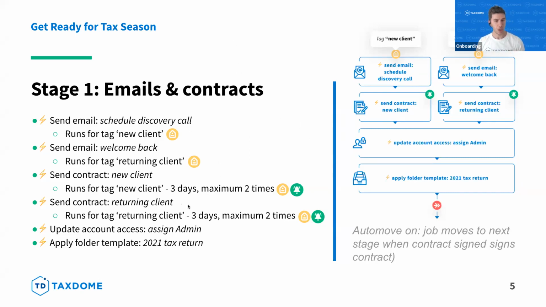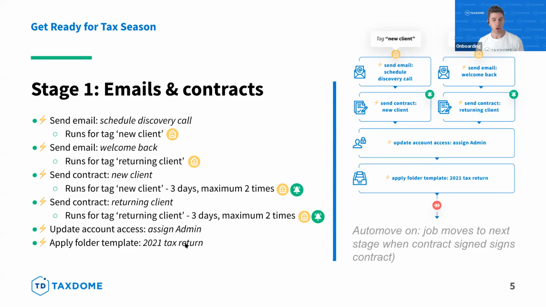And then the other 2 automations that are in here, you notice all the automations are indicated with a little lightning bolt. The next automation is if you have multiple people on your team, you might want to have different people assigned to the account at different times, right? This clears up their workspace from only having access when they need to and not when they don't. So here we have an update account access automation going off where your admin gets assigned to the case, because at this stage, you don't need to be involved. Your managers don't need to be involved. This is more of an administrative task.